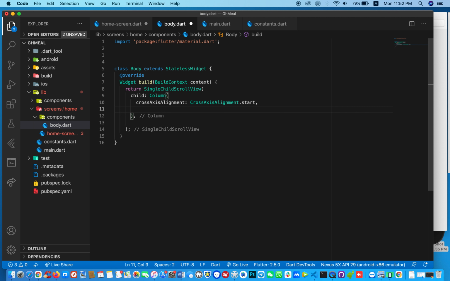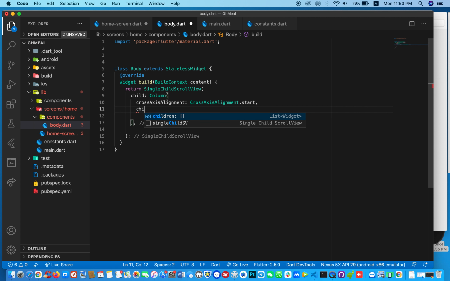This will arrange our widget in a cross-axis alignment starting from this side of the page or our app, simply saying on the screen.